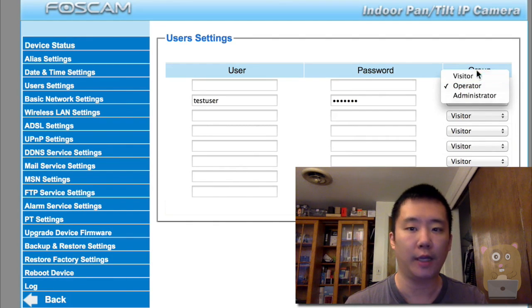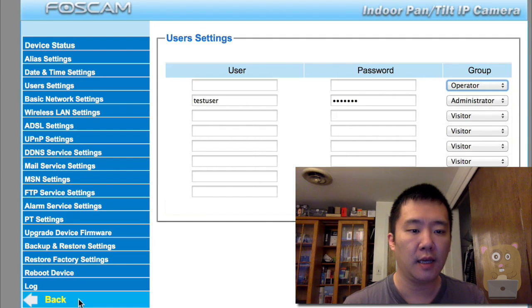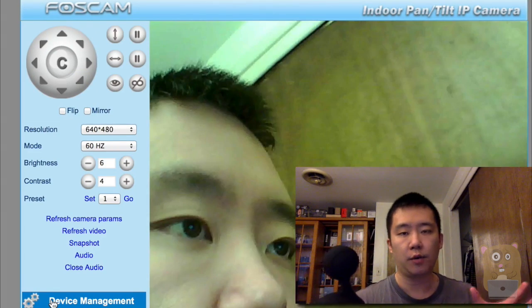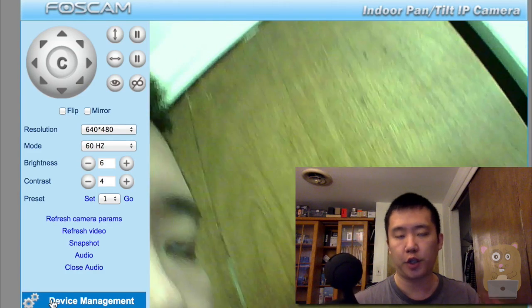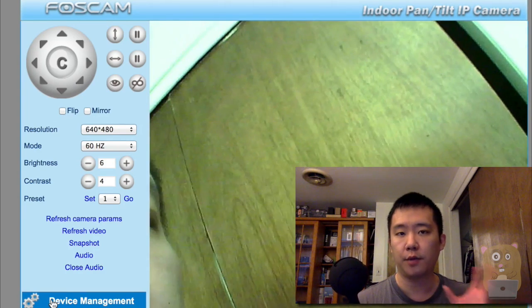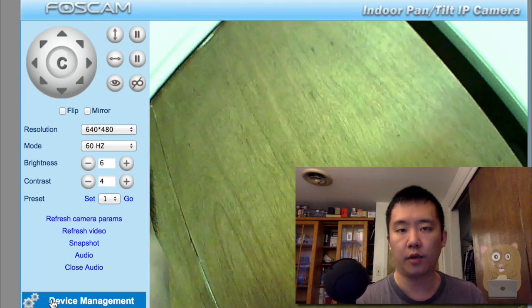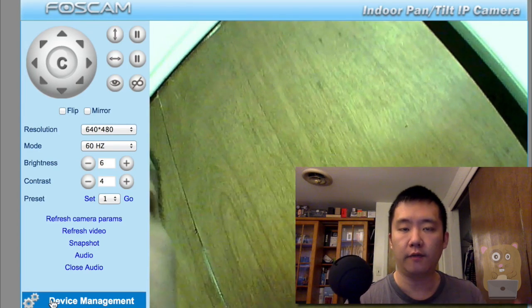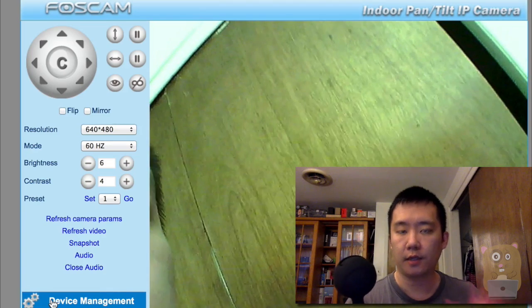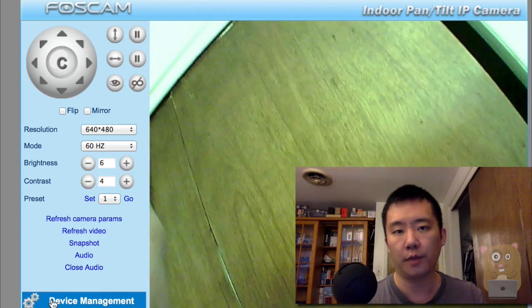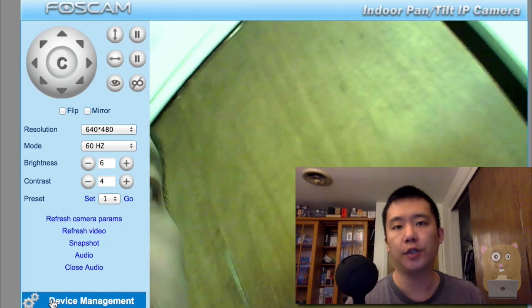Okay, and as I mentioned, when I first set this up, all I got was just a pop-up message saying, remember to change your password, but I believe that Foscam will come up with newer firmware to make this consistent with the other Foscams, where it will force you to change the default user ID and password. So just keep in mind, changing user ID and password is very important. Don't use the admin user ID and password, just change it to something else.